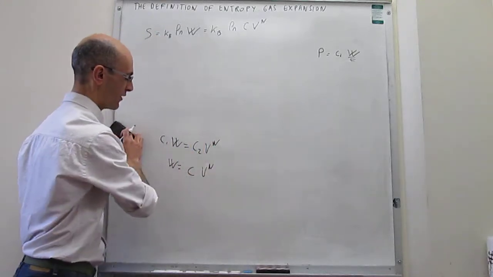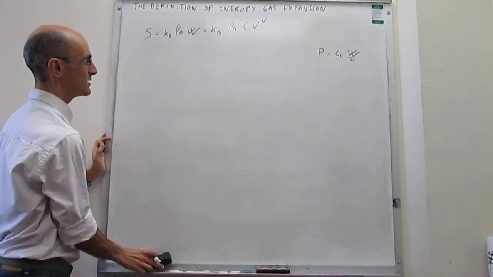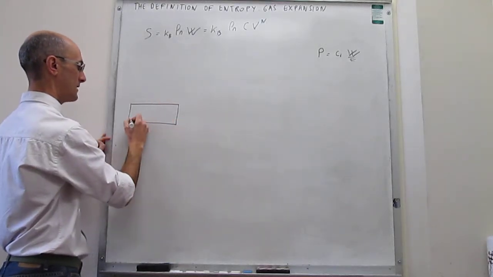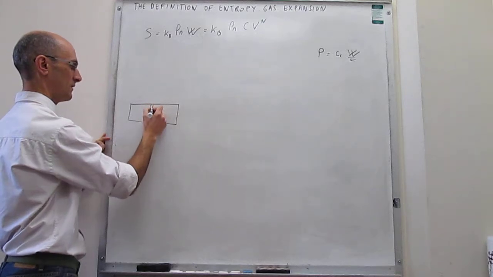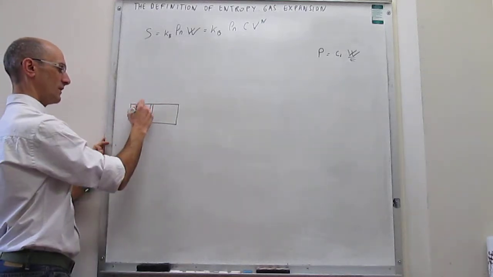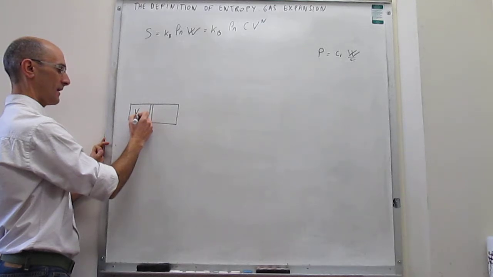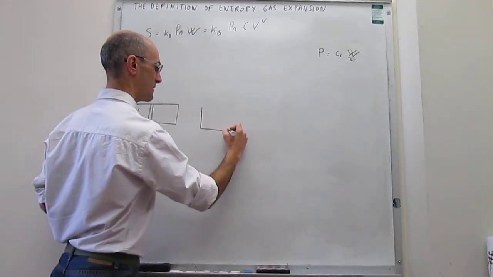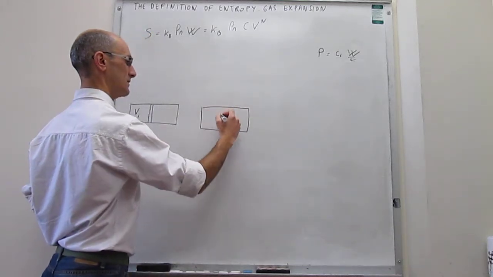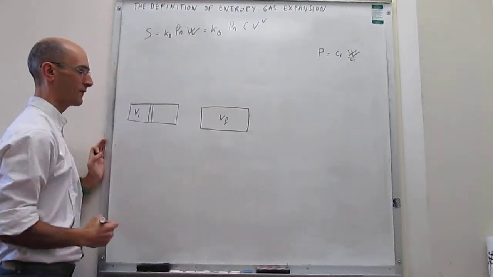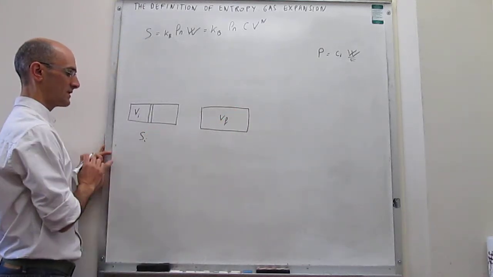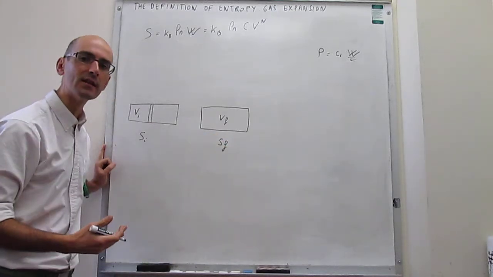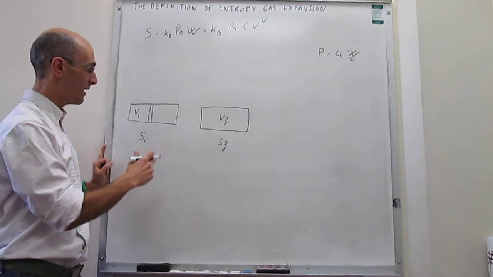All right, so then let's figure out how this works for a regular gas expansion. Okay, so this is going to be our problem. Here you have this gas, and again, initially, that gas is going to be in a volume that we're going to call the initial. And then what we're actually going to do is let the gas expand so that the gas is in a final volume V_F, right? There's going to be an entropy of this gas which is going to be initial. There's going to be an entropy of this gas that is going to be final, and we're interested in calculating the change in entropy from here to here.